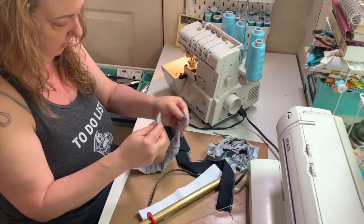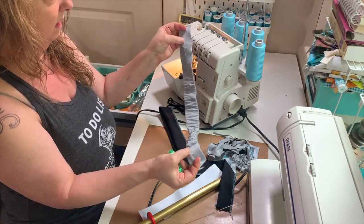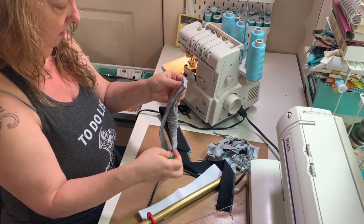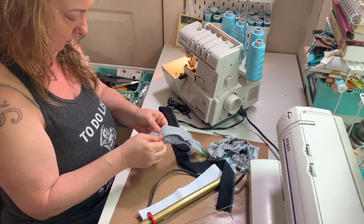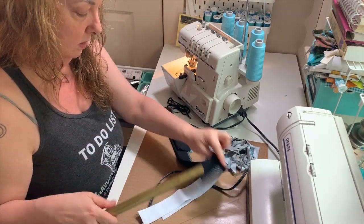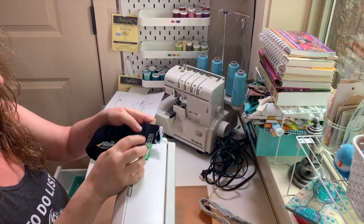So now I'm going to take these two and I'm going to clip them together. I actually have a seam here down the center of the elastic. What I want to do is turn it this way. Okay, so that's one. Now I'm going to do the other one. All right, so I'm going to take the black one.